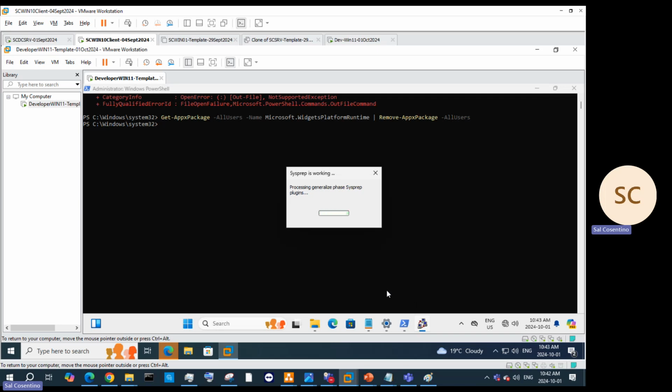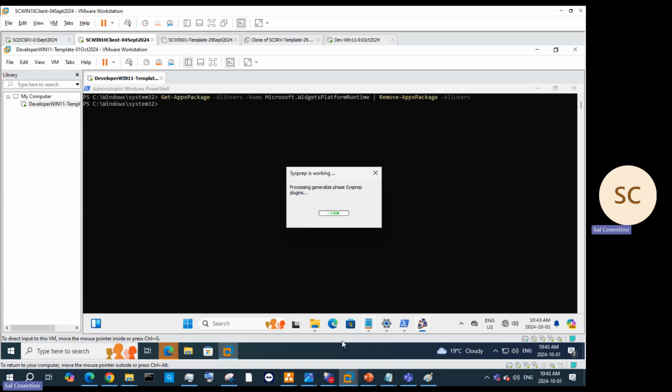So if you open up your setup error log file and it's blank, I'll show you guys how to fix that as well. Again, the process is generalized. Sysprep plugins finally working. Again, it's all based on the error that we received.